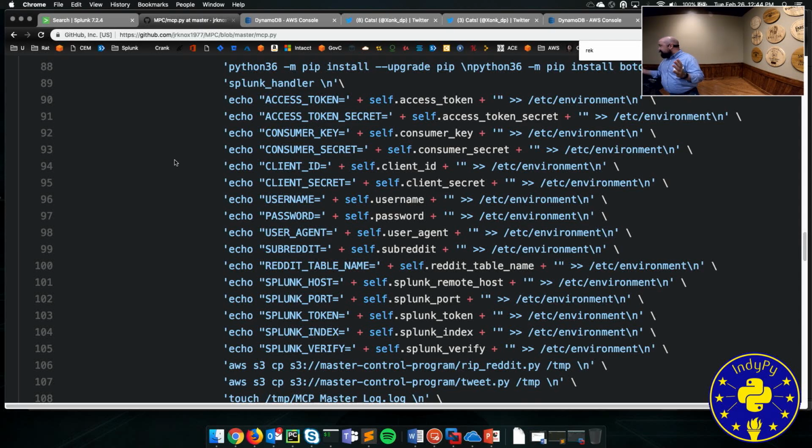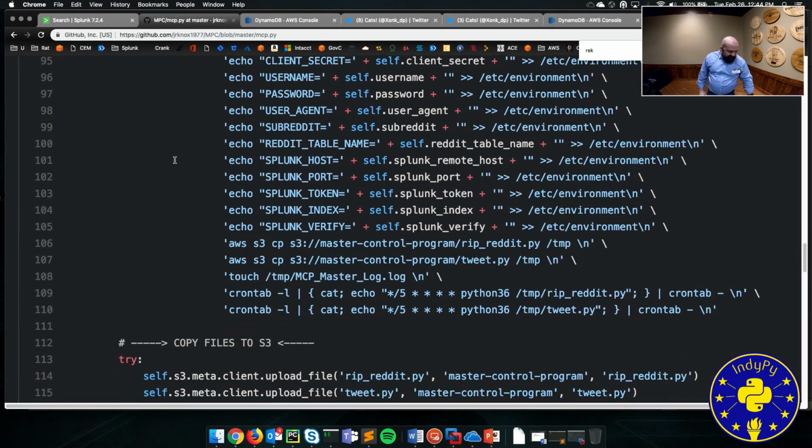It's completely just a black box that can be thrown away and spun back up, which is super cool. And then on top of that, you're hiding these things in environmental variables, so they're never going in the code. They're never getting written anywhere on a disk, other than being in the environmental variable, but they're hidden away. So that was what I came up with. Then once that goes, you can see here, I copy from S3, I copy the code in.